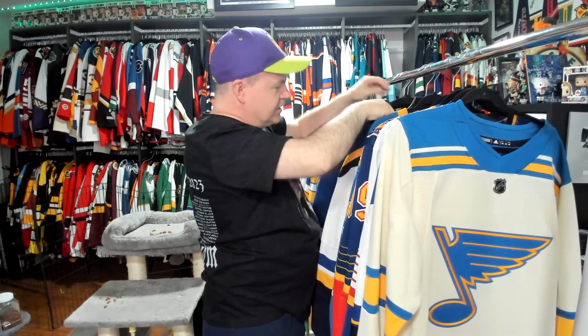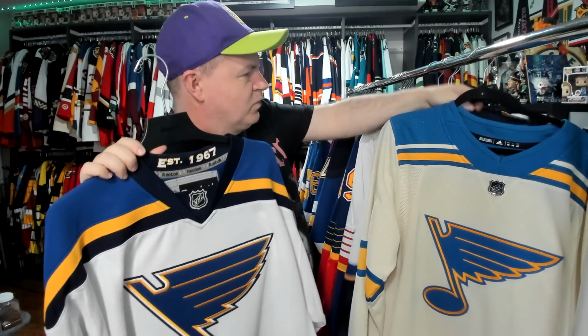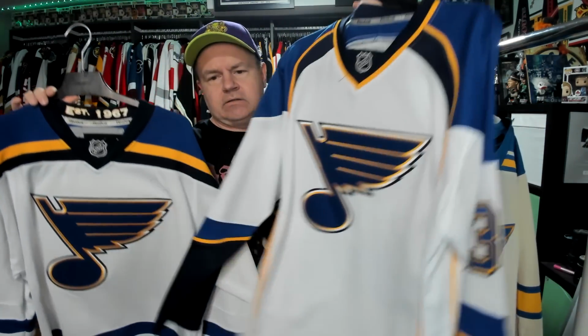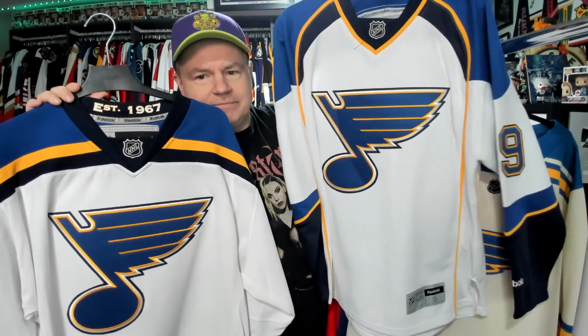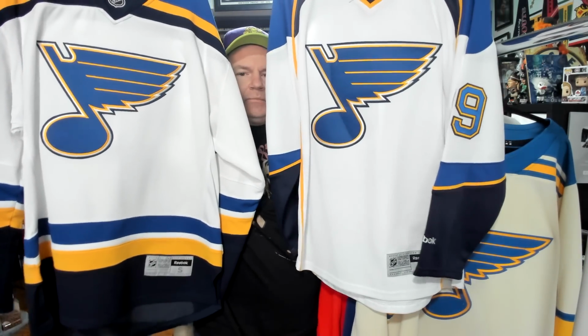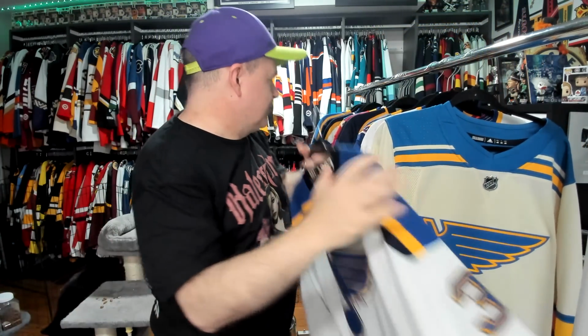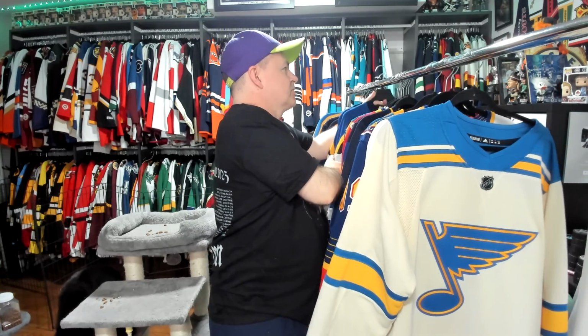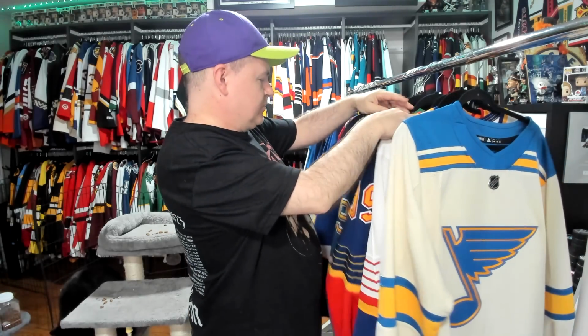Okay, so now which ones in here are not exactly the same as the other ones? Like this is Ryan Miller. This one here, this is a Doug Waite. So one difference, of course, this is where you have the piping down the side, which the Reeboks had in the beginning, and then Reebok smartened up, put the stripes back at the bottom, and got rid of the piping along the side. So this is a Doug Waite. This is one of my Ryan Millers. I might be one of the few who has a Ryan Miller with the Blues, although they were on full moon jerseys, so I would imagine there may be some others out there that have it.